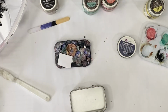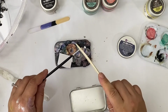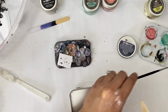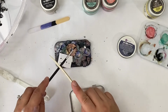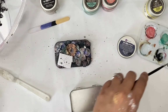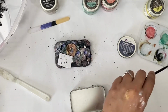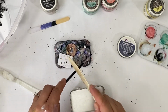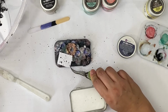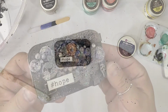top of the chipboard word, and I'm going to go in with some paint spatter. I have no idea why I didn't move the bottom part of the Altoid box out of my way before I did the paint spatter. Luckily, I didn't get but like one drop in there, which came out easily. So just a little bit of black paint spatter mixed with some water. And then some tweezers to get that scrap paper out of the way, and I was mainly happy with that.